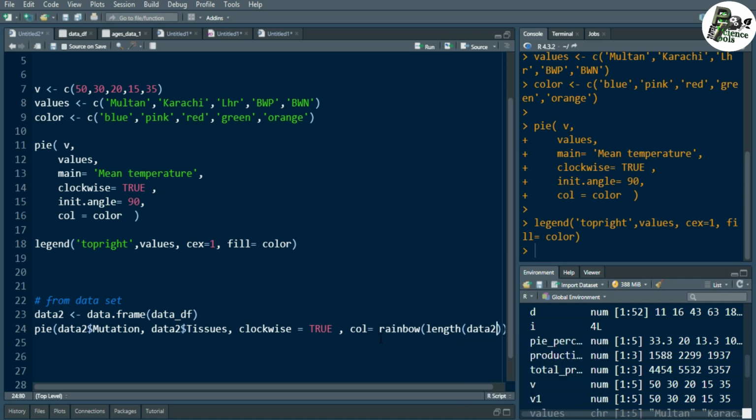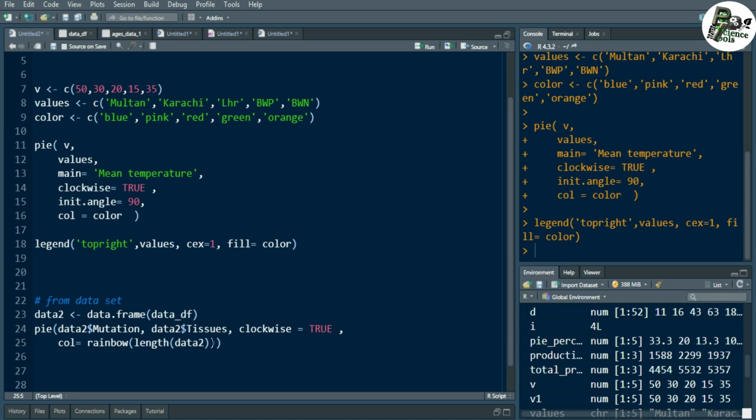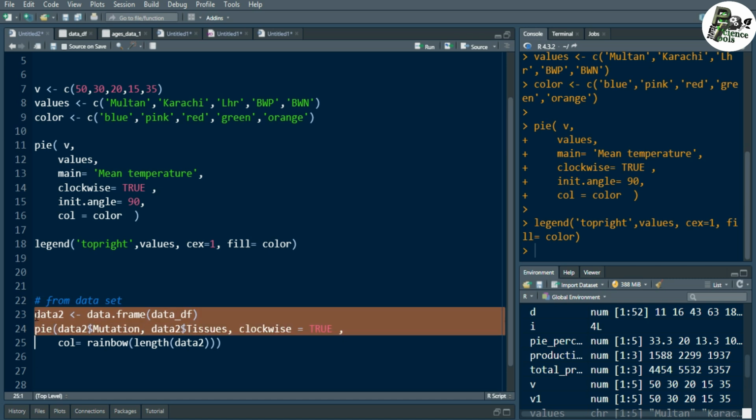That means according to the length of data 2, we give the color in this pie chart.